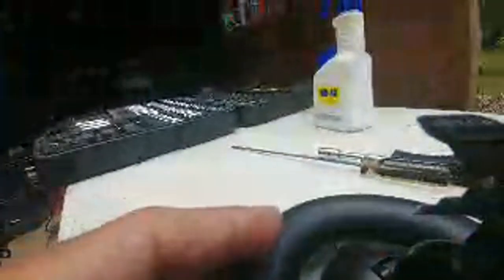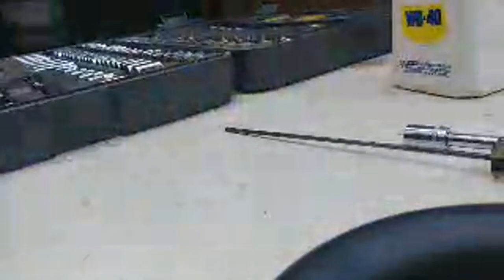I want to try and get this guy done. Oh, wait a minute. Hold on here. Now I need to do this. Anyway, we're going to try and get this guy done before we go.